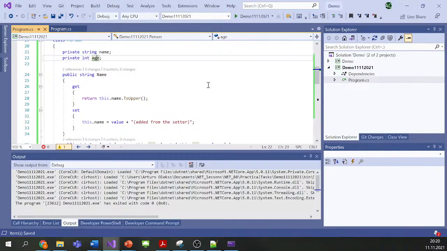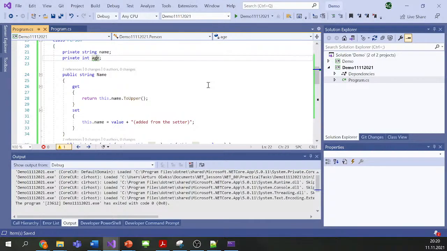So this is what getters and setters are about. Some comments: a property provides access to the variable. We have this private member, private variable. Then I access it using the getters and setters.